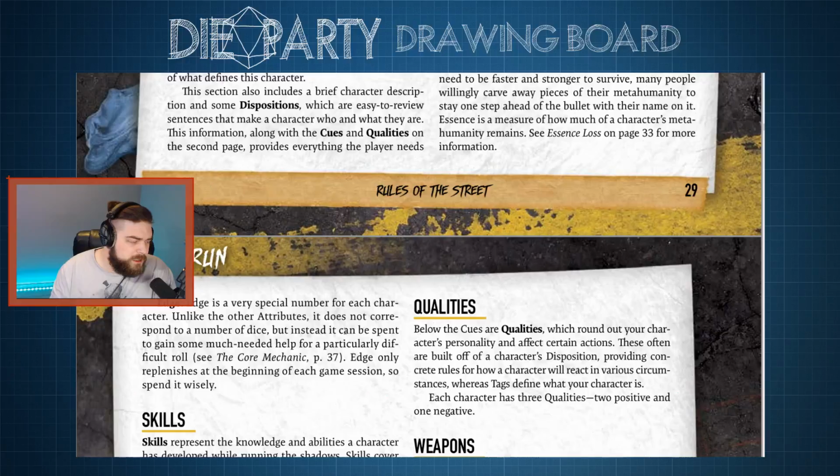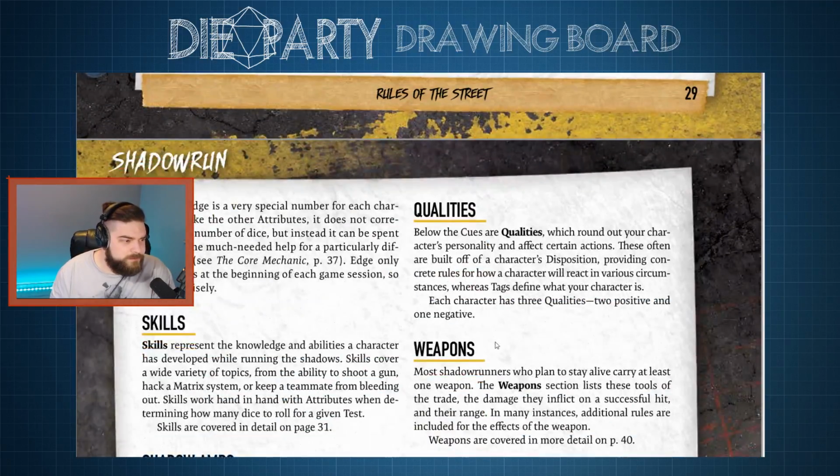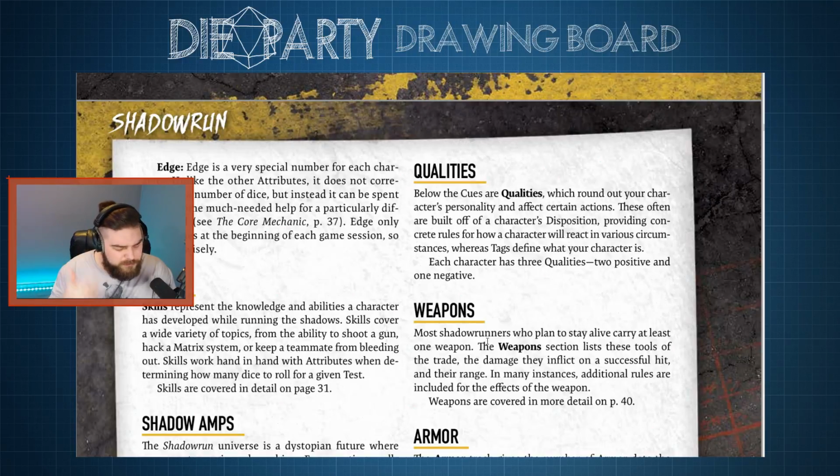That's cool. And edge is a very special number for each character. Unlike other attributes, it does not correspond to a number of dice. Instead, it can be spent to gain some much needed help for a particularly difficult roll. Edge only replenishes at the beginning of each game session, so spend it wisely. Okay, so that's like luck. Right. So, I mean, I'm just attributing it to Cyberpunk 2020 at the moment.